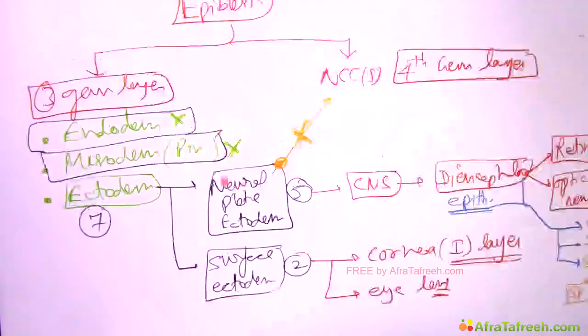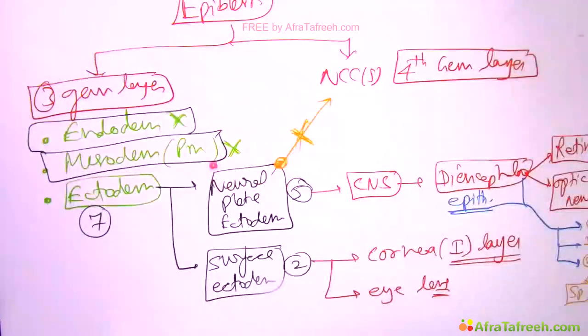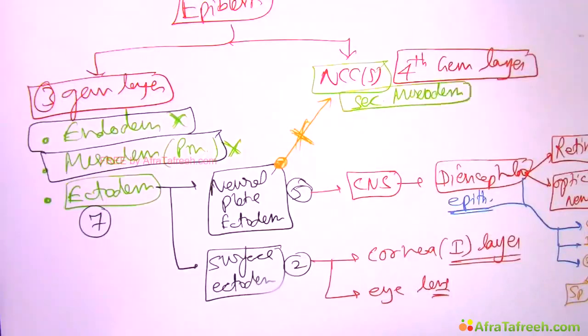No. Okay, fine. Then what is this 4th germ layer doing? It is giving us most of the mesoderm of the eyeball, the secondary mesoderm. So it is going to form the secondary mesoderm of the eyeball? Yes, because we told primary mesoderm is a negligible contribution to the eyeball. The eyeball is basically from secondary mesoderm, so it is basically from neural crest cell. Neural crest cell, oh, like that? Yes, like that. Now, this is the basic idea you have to remember.